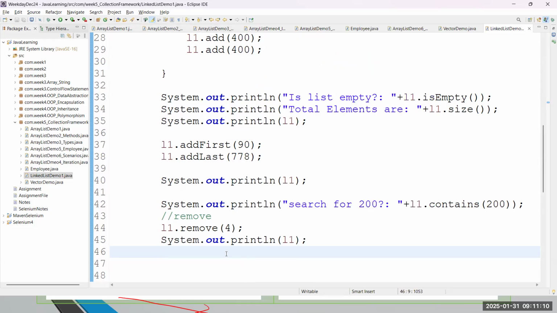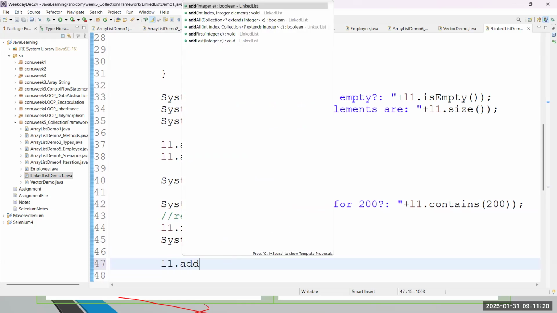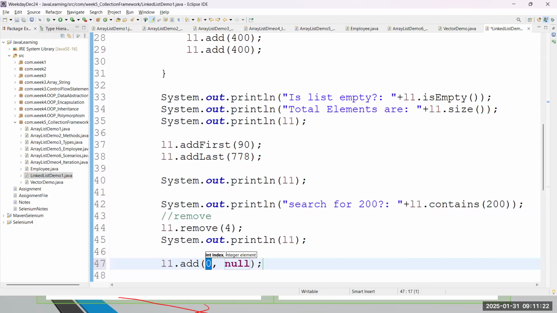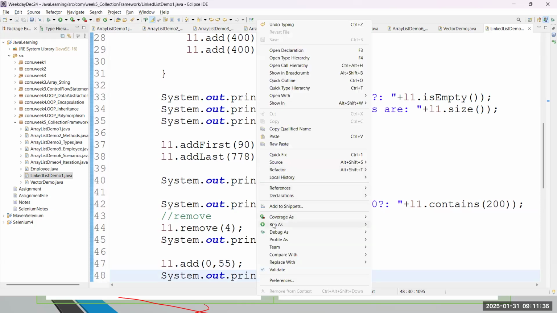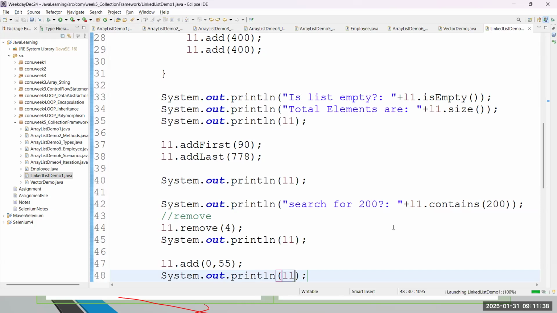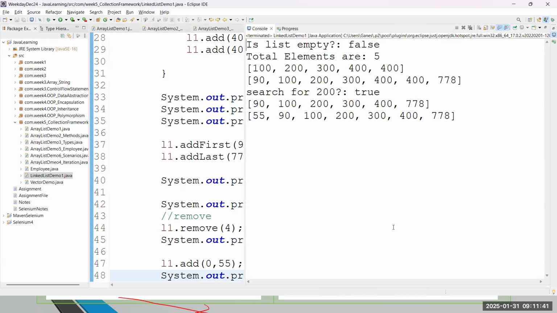And this is how you can apply the remove method, empty method, size method, clear method. If you want to clear the list, that is also possible. In fact, at any position you want to add any element, that is also possible. One more time, I'm writing suppose 0th position and I want to add this 55. Yes, possible, correct? If you try to print L1, you will see that list. Means these classes are ready made and internally it has implemented those algorithms. So you don't need to worry about how the algorithm is working.